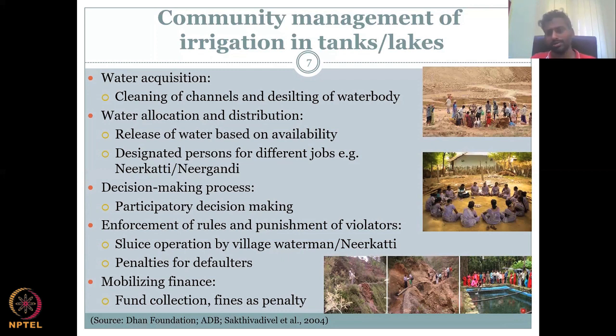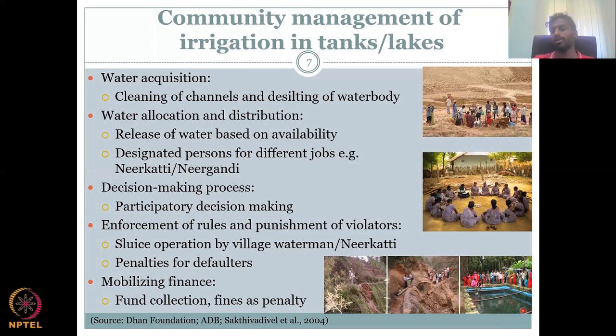And a penalty can also be taken as a fine. So the defaulters will be more liable, because there's no arrest for this. There is no, okay, I'm going to say no water for you. You cannot say that, right? So the best thing is to put a fine on it, because the profit is what they want, the farmer, the defaulter. Take the profit out and put a fine so that they won't do it again.